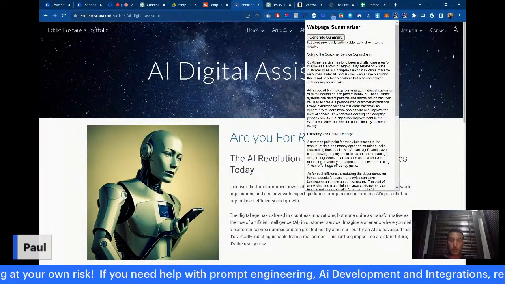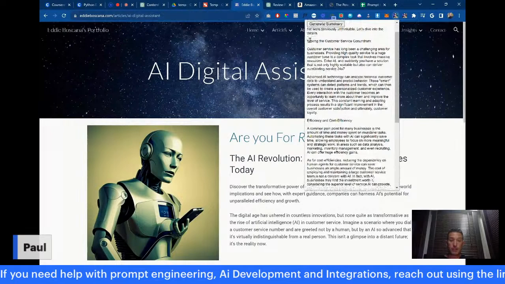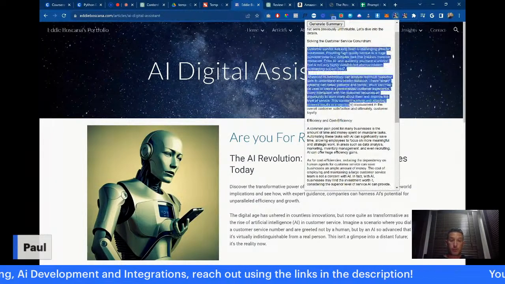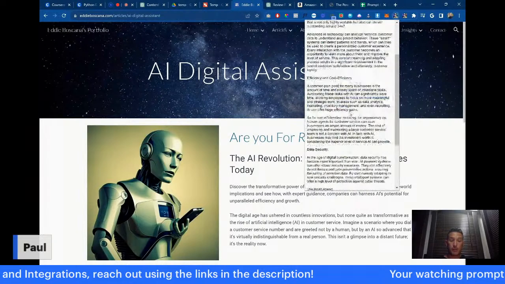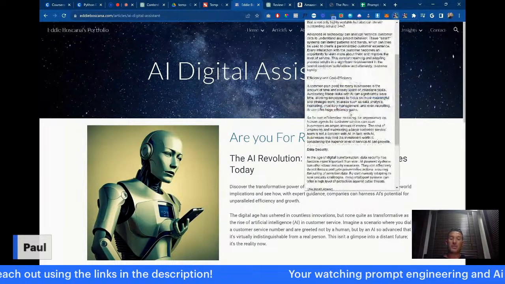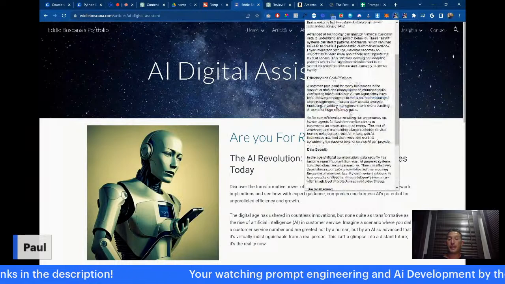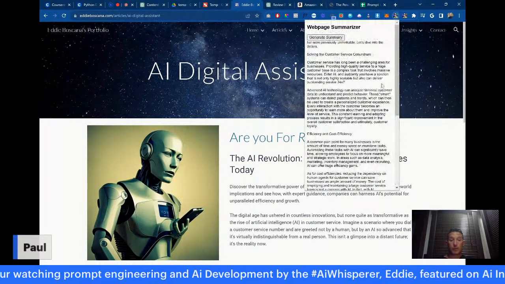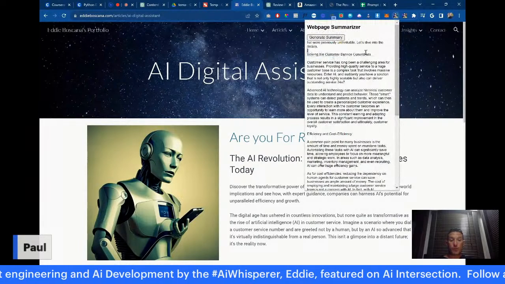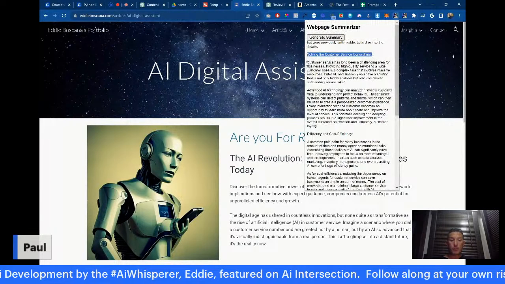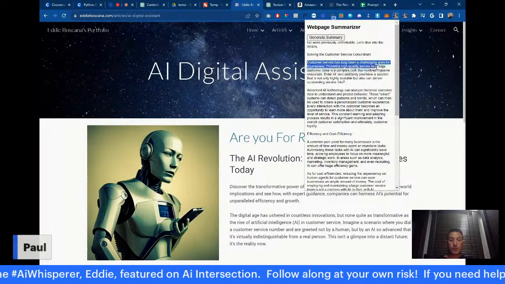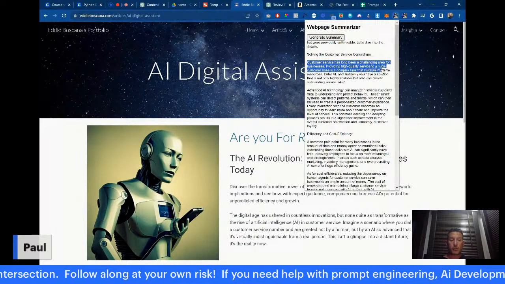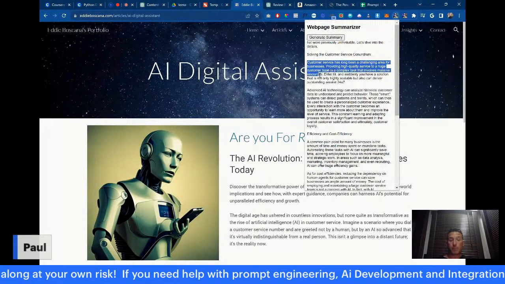It just says solving customer service conundrum. Customer service has long been challenging. Efficiency and cost effective. It's got a little work to do, but it is definitely understanding. So actually, it says solving the customer service conundrum. Customer service has long been a challenging area for business. Providing high quality service to a huge customer base is a complex task and involves massive resources.